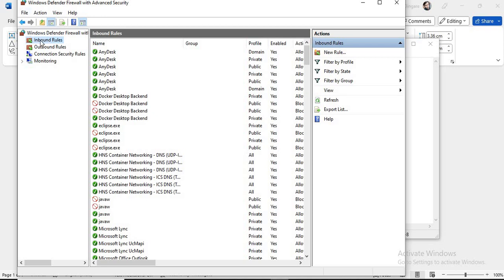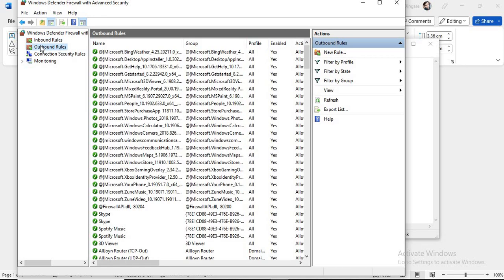Inbound rules are always the incoming traffic rules, which port you want to allow the incoming traffic to. Outbound rule is which ports your machine should be able to send the request to.